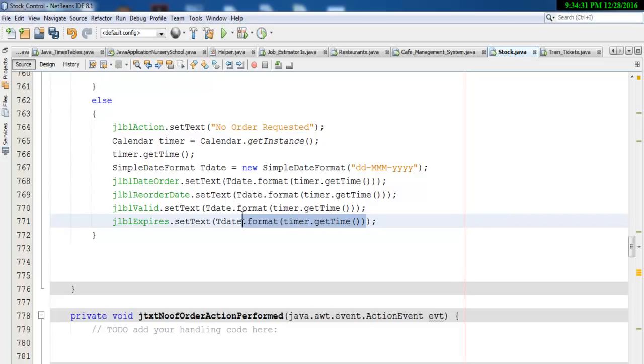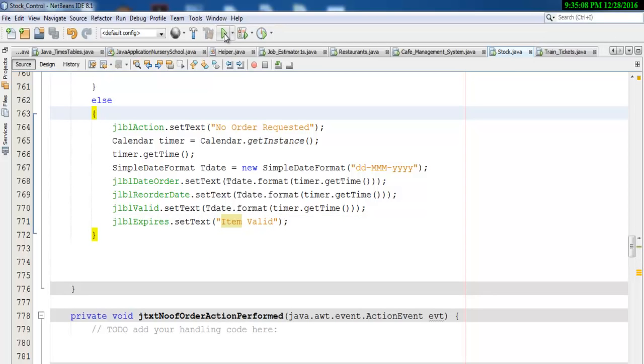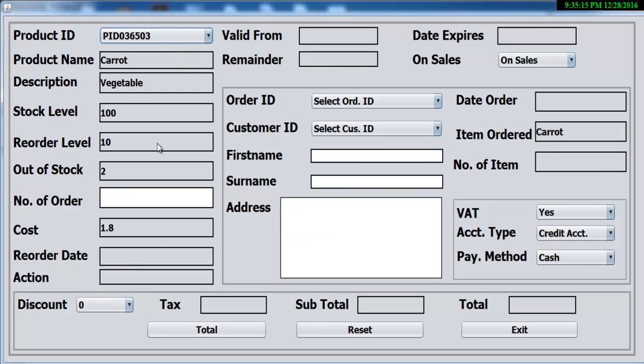Supposing we have more than 5, okay, now I will have to change this. I want to change this to item valid. There. Okay, so we have an error here. Let's have a look what we've done wrong. Okay, we need speech mark right here. There. And that is that taken care of. So if I run this, compile and run it again, let's try it out.